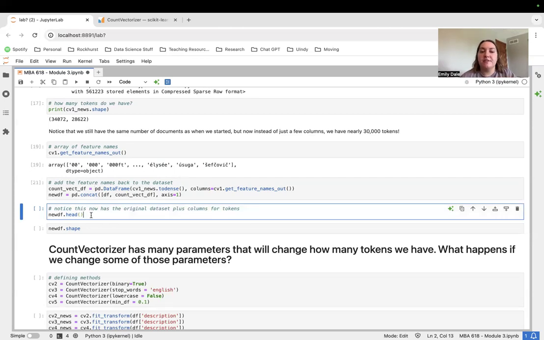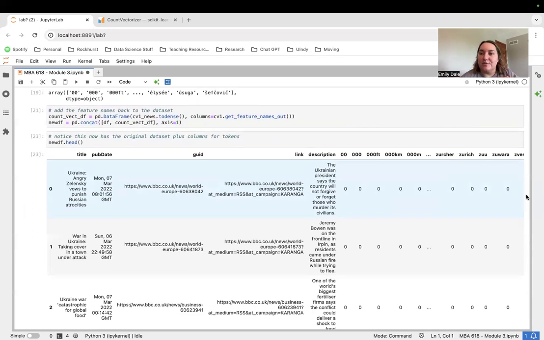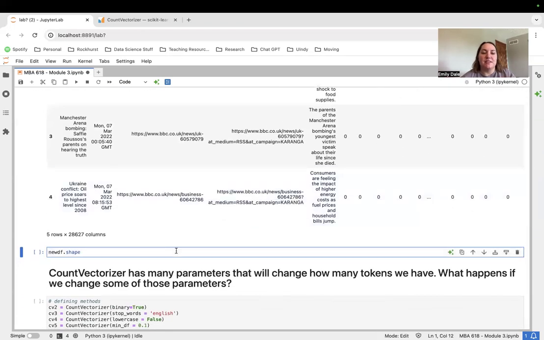So now we should have this nice new data set, and you see, so still the same: Angry Zelensky, the Ukrainian president says the country, blah, blah, blah. And now we have all these features. Again, I'm not going to change the settings yet so you can see all of the columns, but just know all 28,000 are definitely there. And we can double check by saying new df.